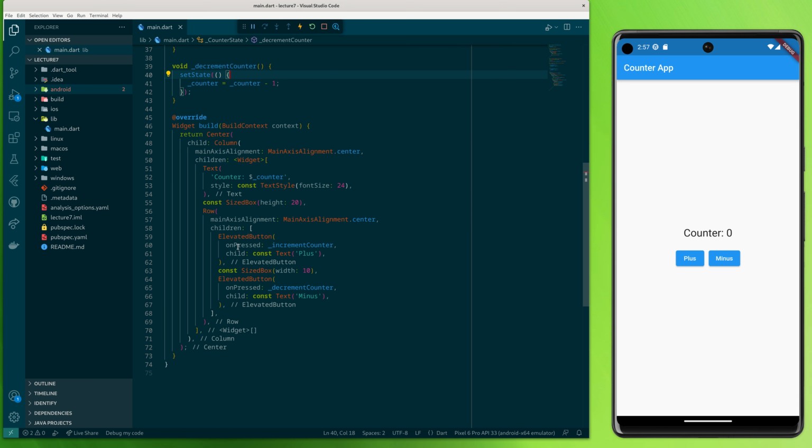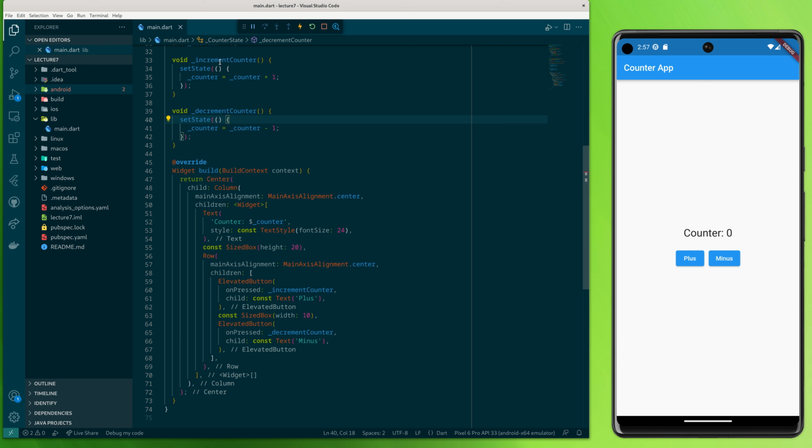And then we have the elevated button, which on pressed should call the increment counter method over here. So it will make a call to that one when pressed. So on press, it will call and it will add 1. It also has the text plus.